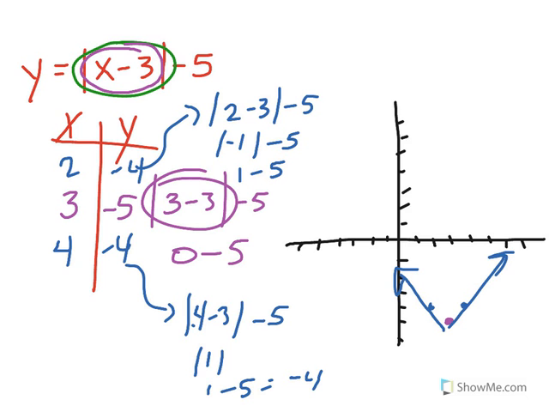Now, are there some shortcuts? Absolutely. There's ways in class we'll talk about figuring out how steep or narrow they are, how wide or flat they are, how they move around on the page a little bit or flip upside down. But that's your base way of going back to figuring out where these graphs are and what they look like.